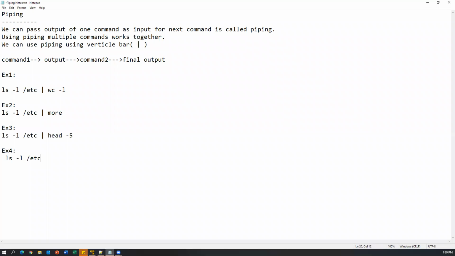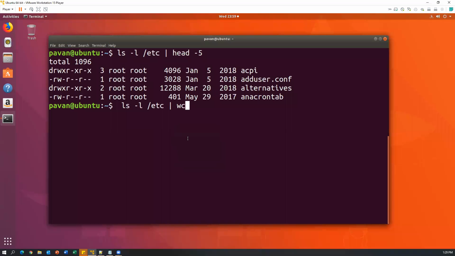I just want to count the number of lines, number of words, and number of characters. Simply, we can use the wc command. Whatever output we get from this command, wc will just count the number of lines, words, and characters. So let's try to execute this command.